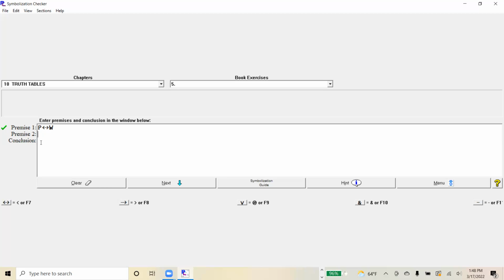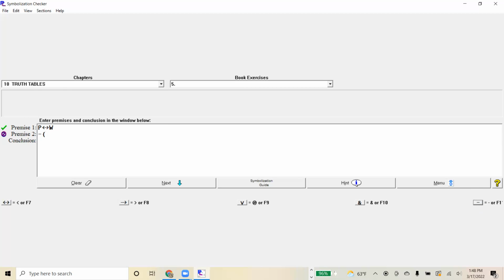So it is not the case that the theoretical entities postulated by both theories exist. So that's a not both. So I'm going to do it's false that, and here I need parenthesis. Whoops, I'm not sure how I got on there. User error.